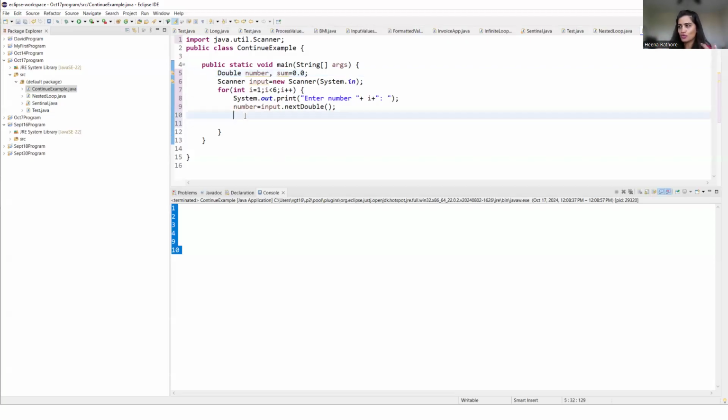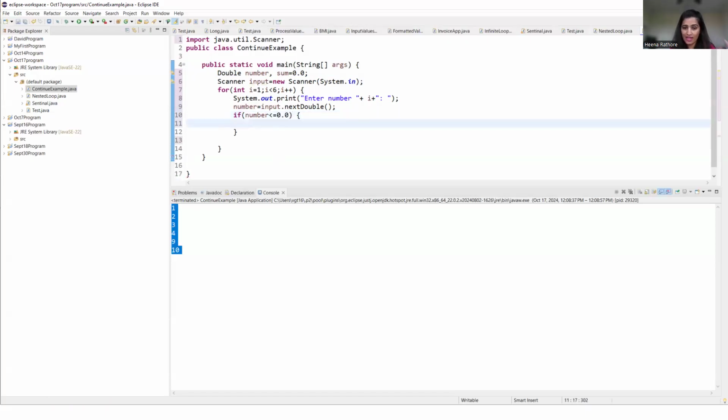So you can write a condition: if number is less than 0.0, if the person enters any negative value, then continue, just continue. Otherwise, I just want to keep track of adding all of these numbers. And finally, I want to print.